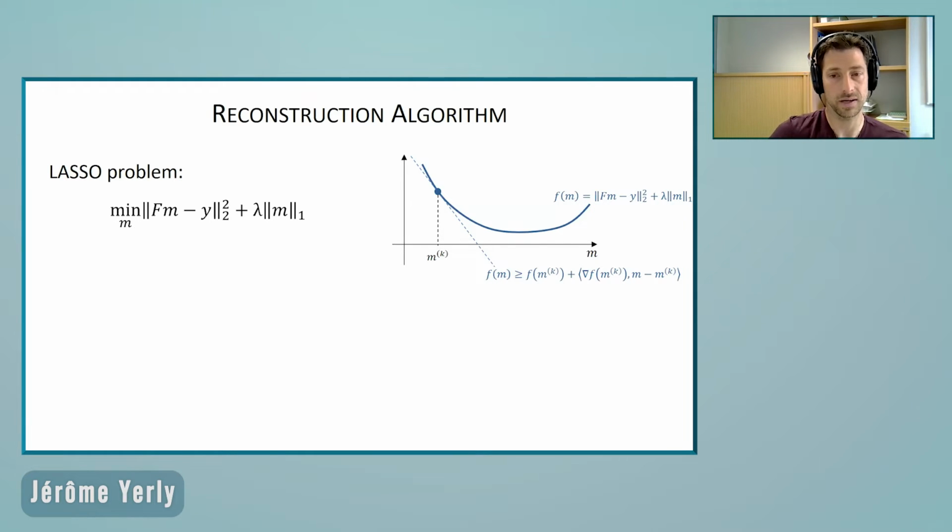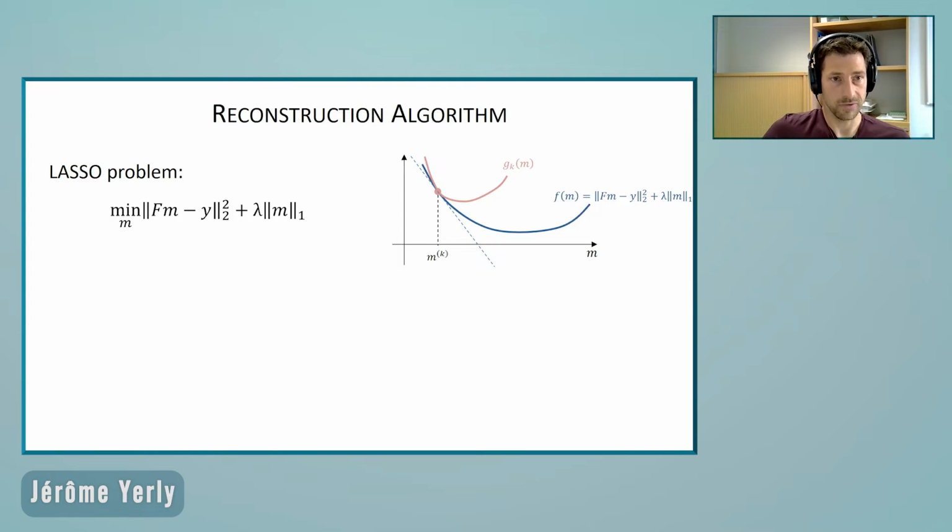We are trying to optimize this function f of m, but because of the L1 norm and L2 norm, these two functions are coupled, and this is quite difficult to do. But instead of solving this problem directly, we can find a simpler problem that is easier to solve. For that, we will find an upper bound. We can do some algebraic manipulation of this equation, and we can come up with an upper bound.